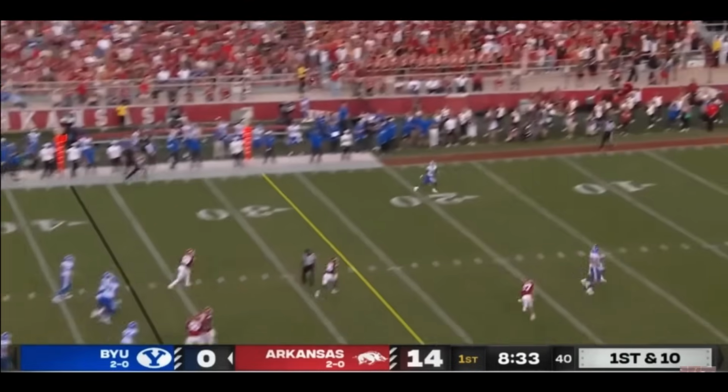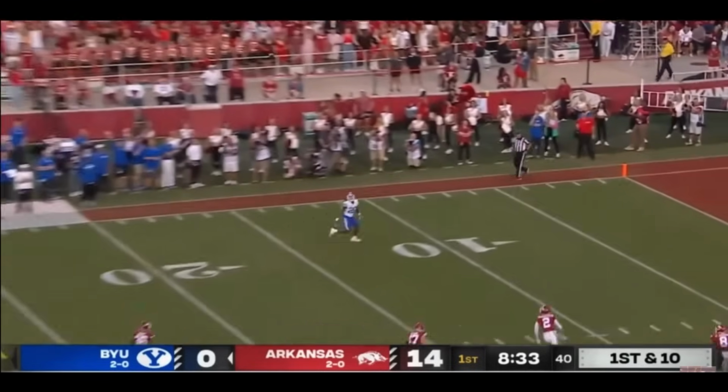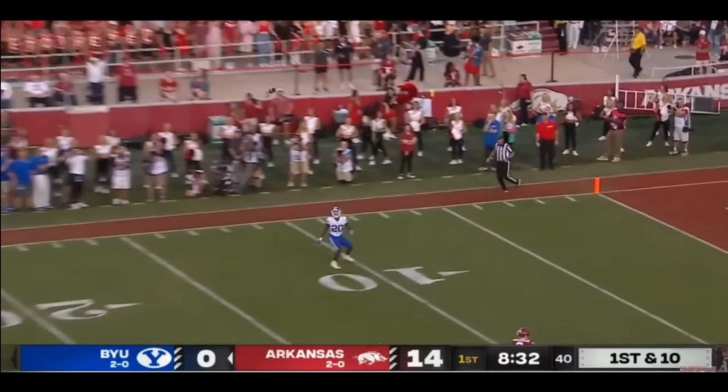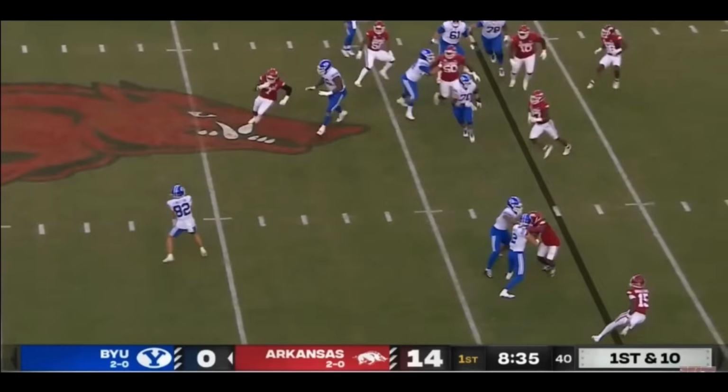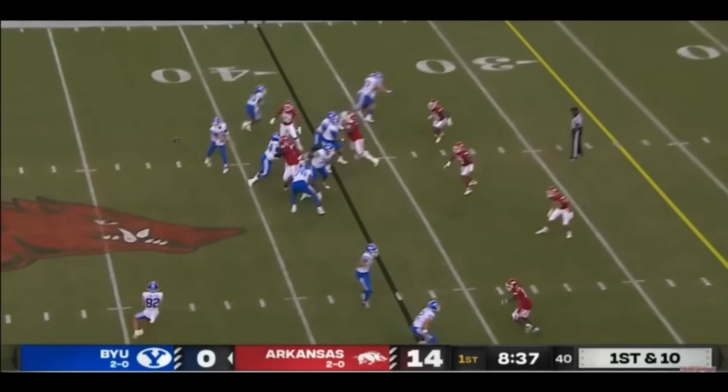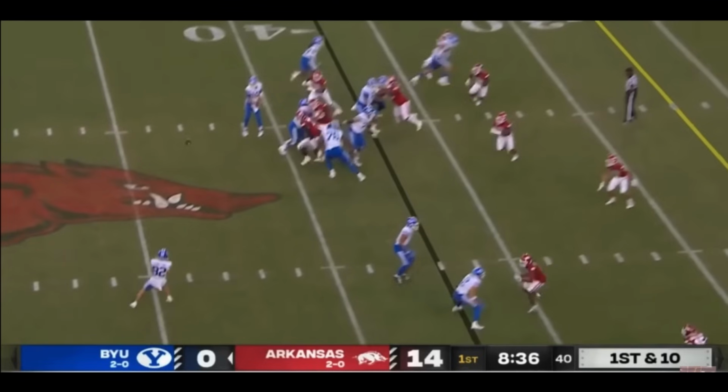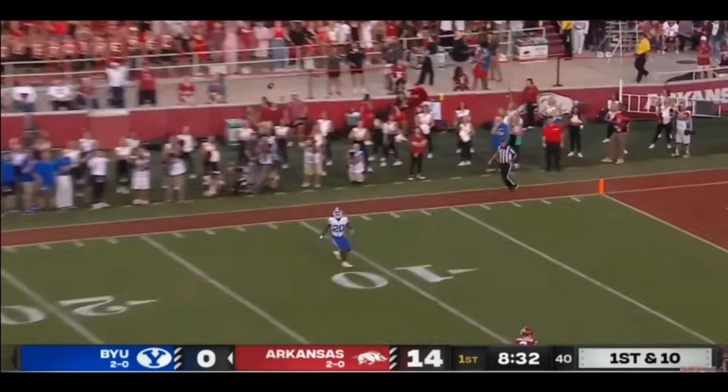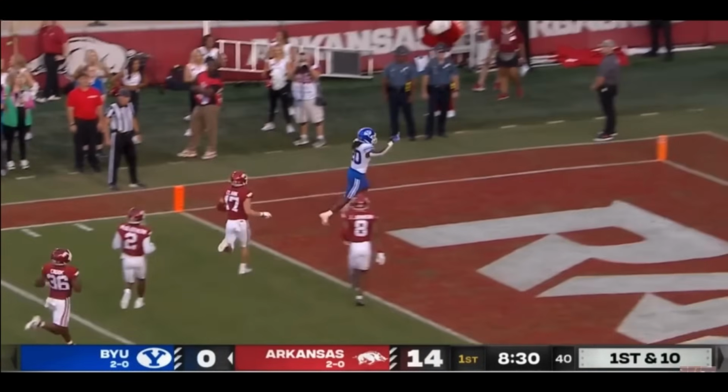Parker drops a great ball on him. It's a wide open touchdown. That's why there was no pick involved. The whole key was as soon as the ball came to this side of the field, that linebacker's eyes, like we said, are now completely over here. He's lost his man in coverage, and now we can throw the ball to him downfield for a wide open touchdown. Really well designed, well executed play for a touchdown.